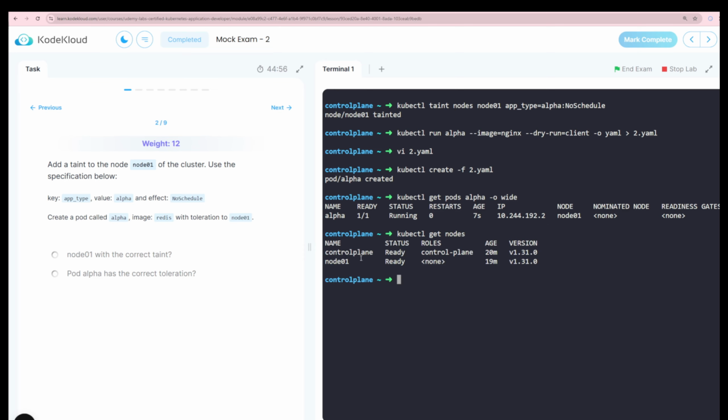There is a possibility that this alpha can get created under the control plane, but our question here is we have to create it in node 01. Since we already tainted the node with this value, we need to match the same toleration in our pod so that the pod will get created on the respective node 01. Okay, with that we have completed the question number 2.